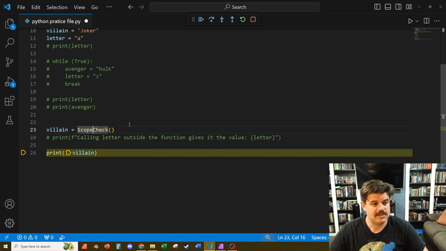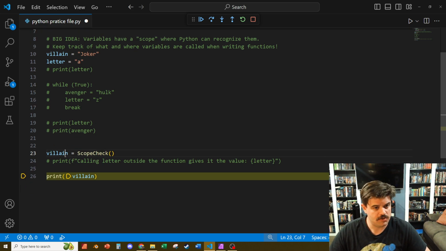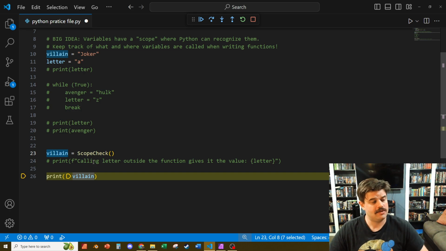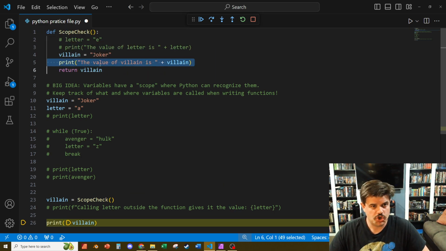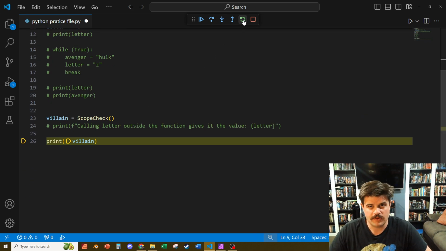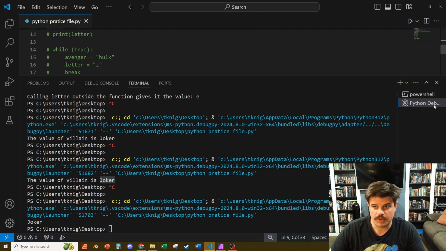Right, so now I'm passing the outcome, the return of the scope check function, into the variable villain outside the scope of the function, or rather in the main body of the program, and then I'm going to print it off. And I should only get Joker. So just to check that, I am going to comment that line out, and let's rerun the program. There it is, Joker, right?